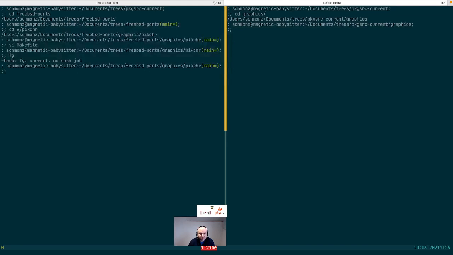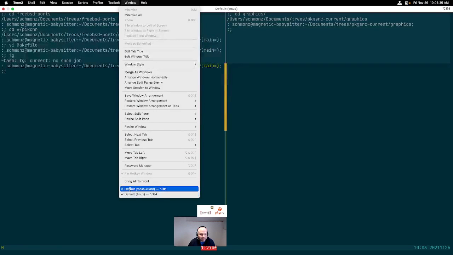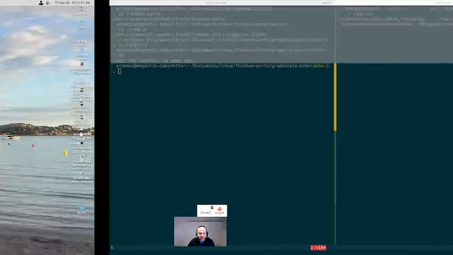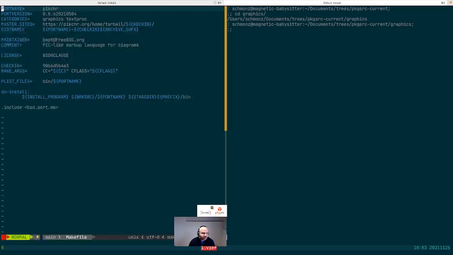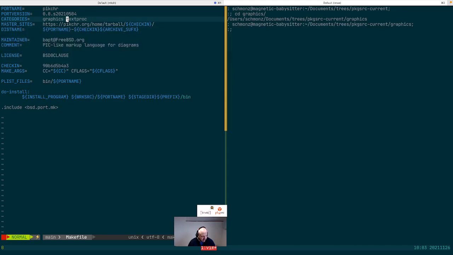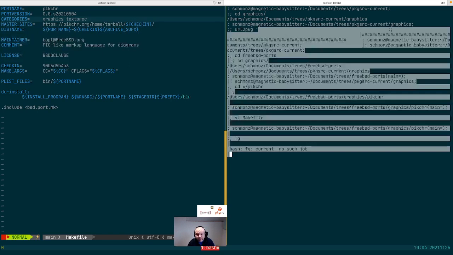Do I already have it open somewhere? I might. I did. There. So let me close that one. I'm not using that right now. Come back in. Okay, so this is how FreeBSD ports package this. They put it in graphics, and they also decided it's part of the textproc category, text processing. I could see that. So I'm not going to worry too much about what they've written yet, but I'm going to say url-to-package.